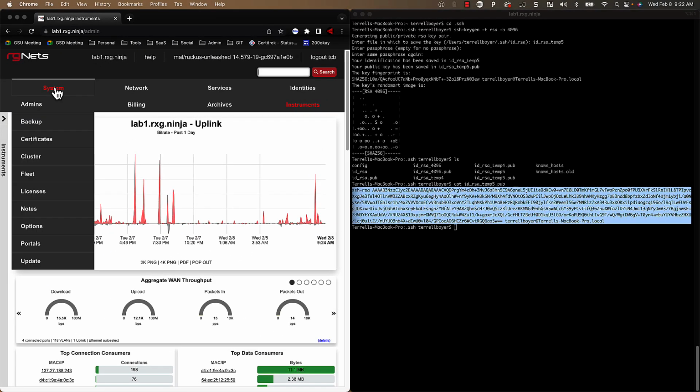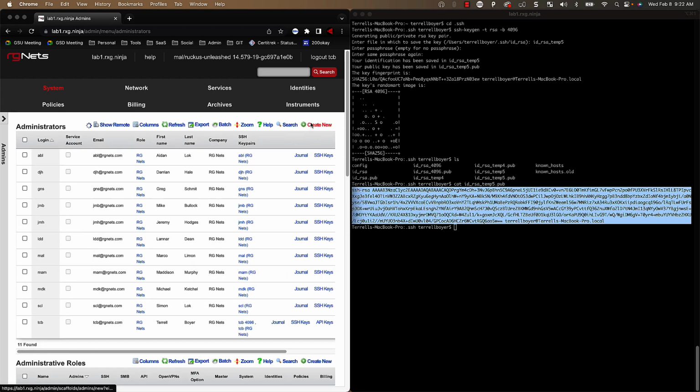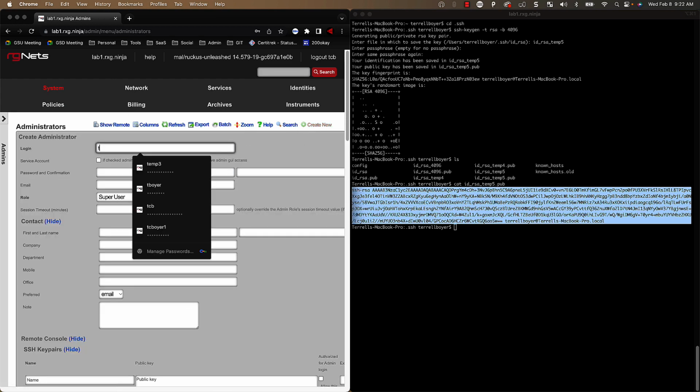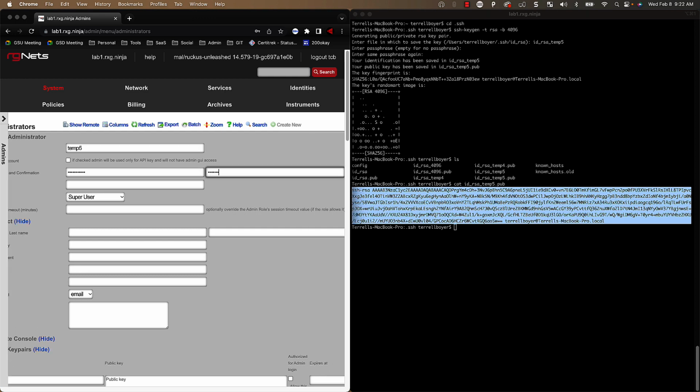If I go to System and Admins, and I create a new key, and we're going to call this temp5. Password is going to be entered.